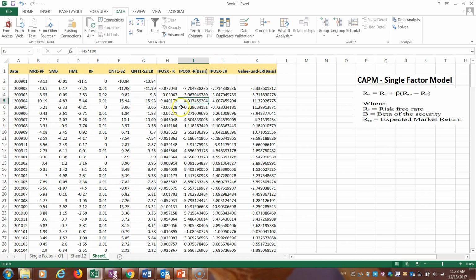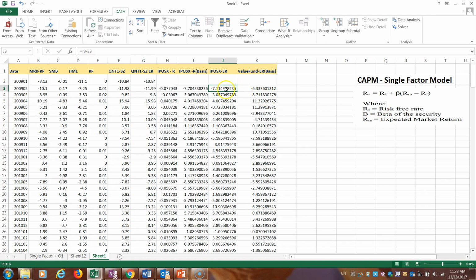So I've downloaded this data, and here you're going to see these returns in basis points, and just like in the quintile portfolio that we just looked at, I'm going to calculate the excess return, because again, we have to separate the risk-free rate over to the left-hand side to really evaluate what that alpha would be. If we didn't do that, remember that alpha would be skewed by whatever the risk-free rate was.